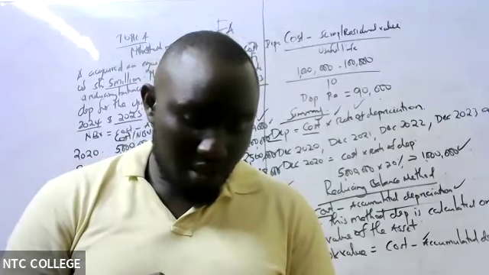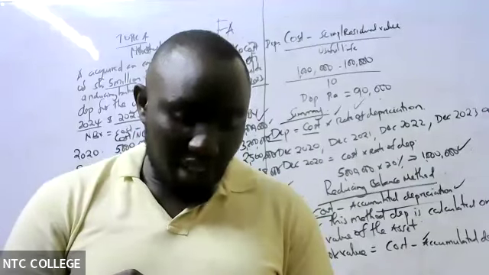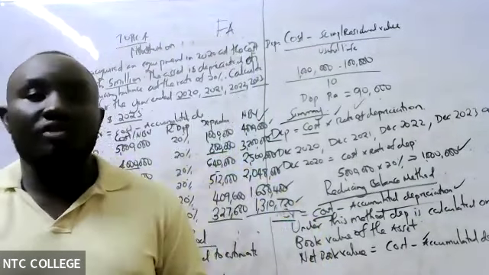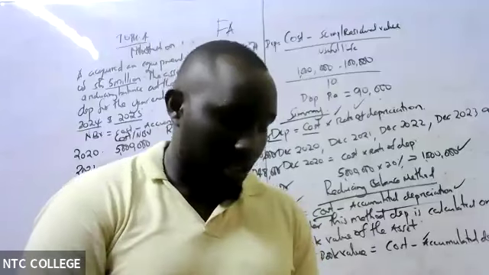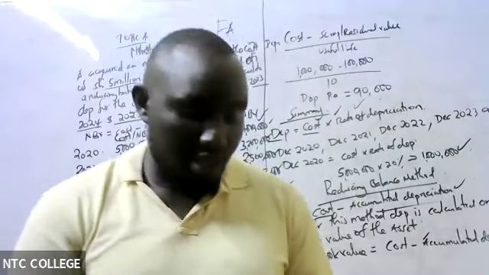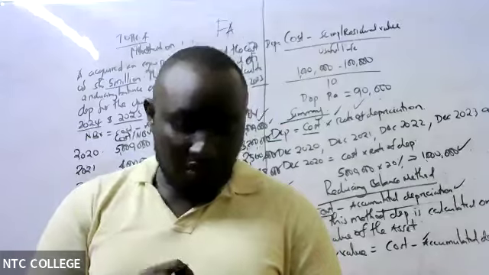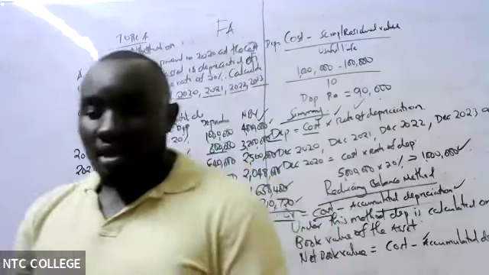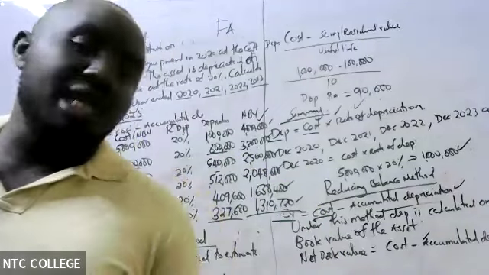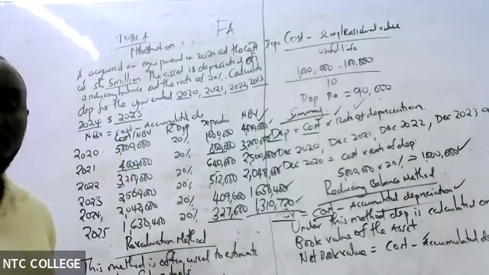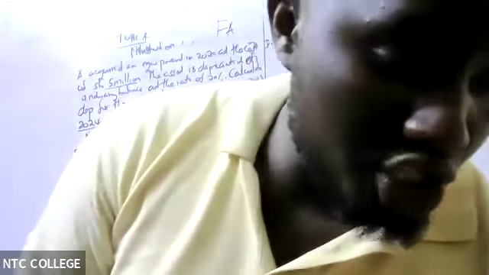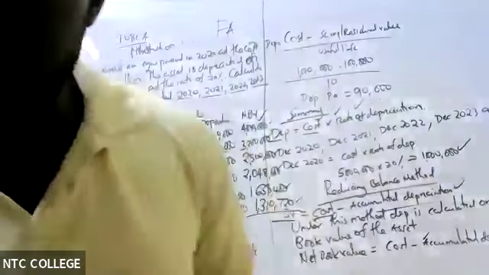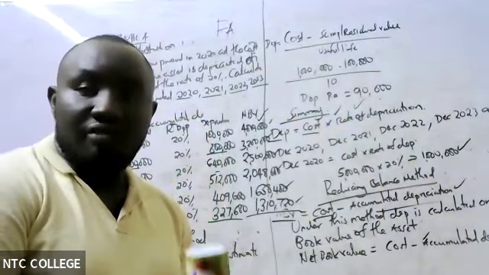Valuation of the asset. This involves valuation of this asset at the start and at the end of the year. Then first of all, the difference represents depreciation. The difference basically represents depreciation.